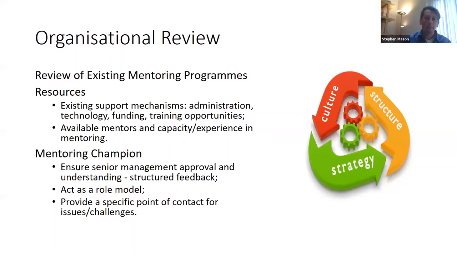And equally, you need to think about a mentoring champion. So much as we were talking about earlier within the curriculum, you may need a strong advocate within the medical school, someone in a very senior position to argue the case for the inclusion of palliative medicine within the curriculum. Similarly, you will need something similar in terms of mentoring program as well, because if you're trying to set up a mentoring program without that senior level investment in terms of time and resources, it's unlikely to survive. And again, what that senior person may do is potentially act as a role model for other senior clinicians or senior members of the team to provide that example of how mentoring may work well and how it may be developed.